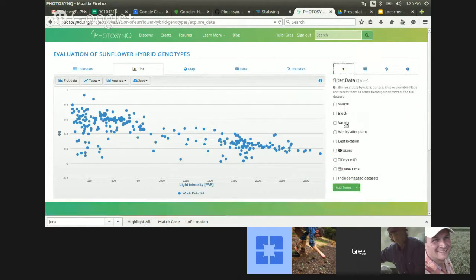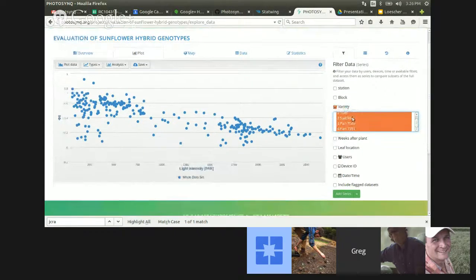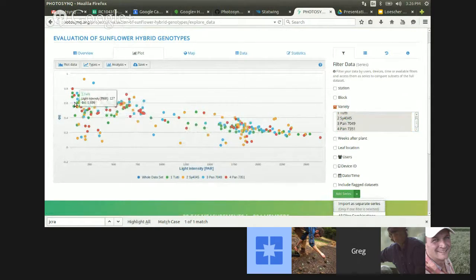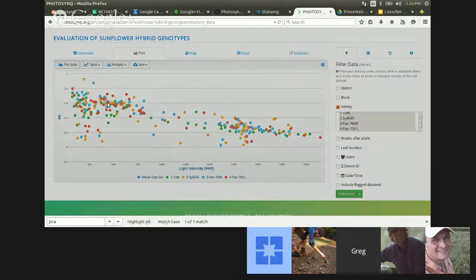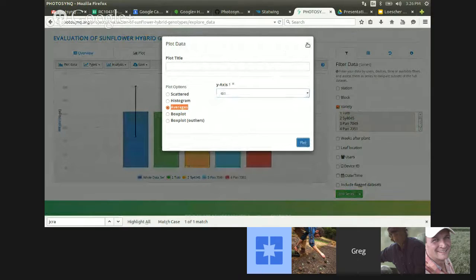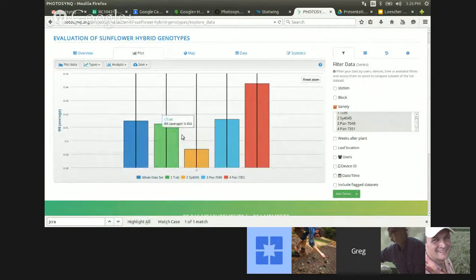So we can also filter things. We could say, well, are there differences here by variety, for example? So we can look at the different varieties. And this was from the data that we entered, right, when we collected the data. We can look at the different varieties and see if there's differences. I don't see big differences here. It's a little bit messy. But we could try to do something like an average. Let's just see if average Phi2 is different. Well, not really, right? There's a lot of variation in Phi2. So I don't see a lot of big differences here in the average.